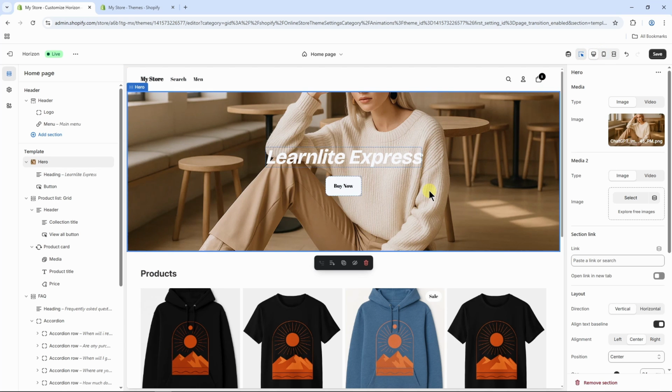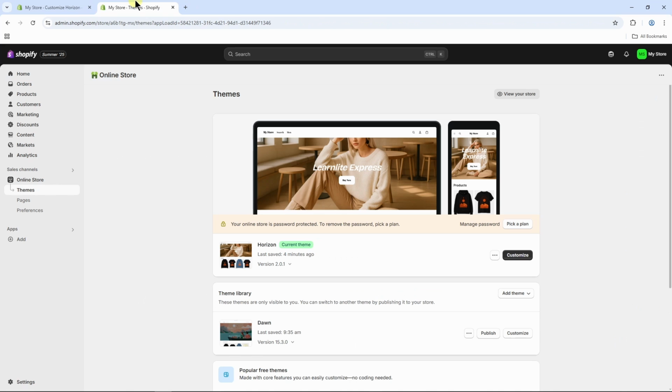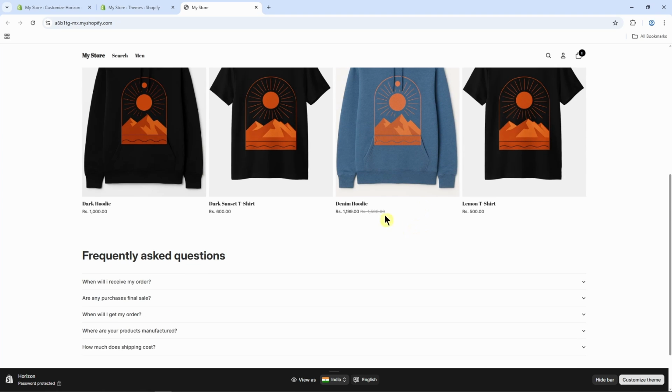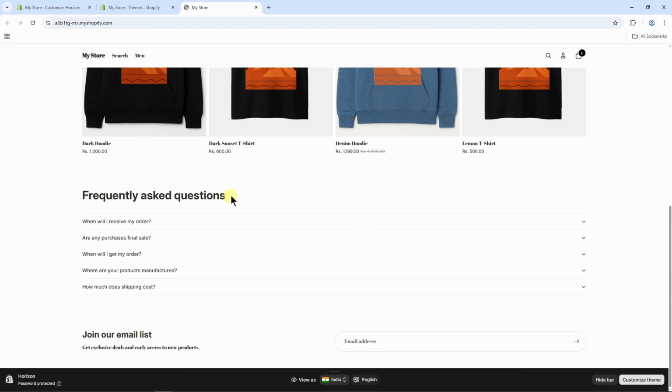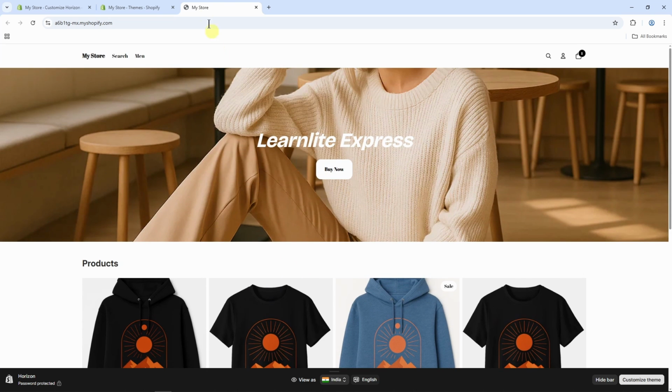Now to save these changes, we have to click on save, and then our website will be published with this design. To see the proper preview, we need to go back to our Shopify dashboard. Under it go to themes and click on these three dots, and then we need to click on preview, and it will load a preview for us, and you can see all the preview here. I have added this frequently asked questions section. So I have shown you all the things.